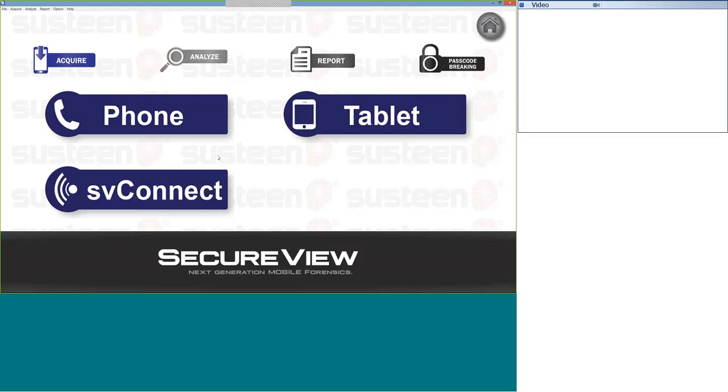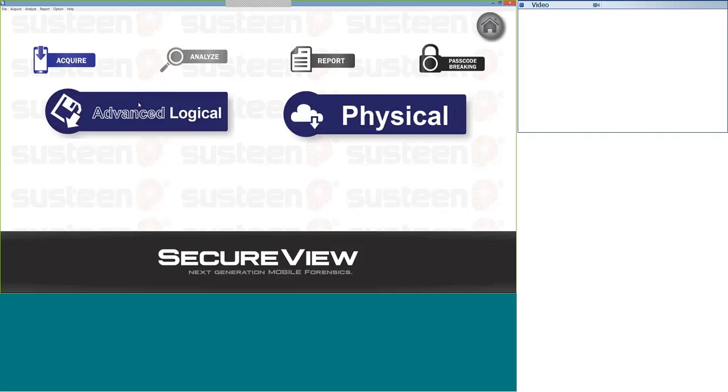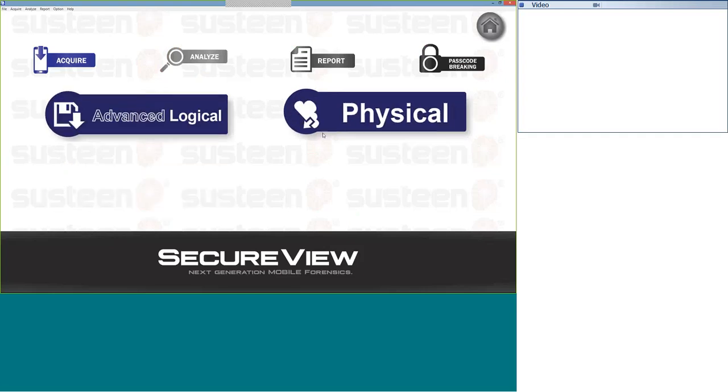So when you acquire data from a cell phone, you can choose either phone or tablets, obviously. So we'll just click on phone real fast. You can then do logical and physical. Yes, SecureView does now do physical acquisitions, if you have, obviously, the Apex, which is our physical explorer.